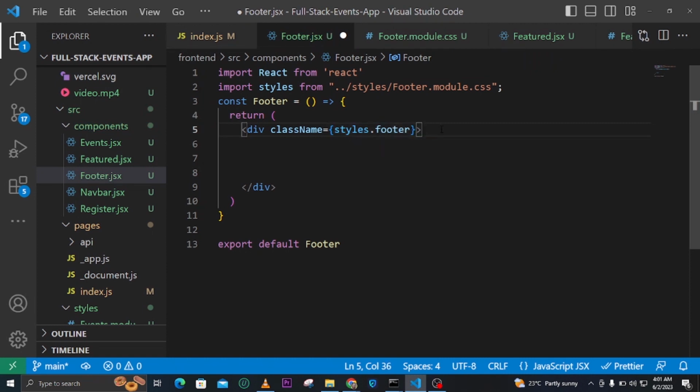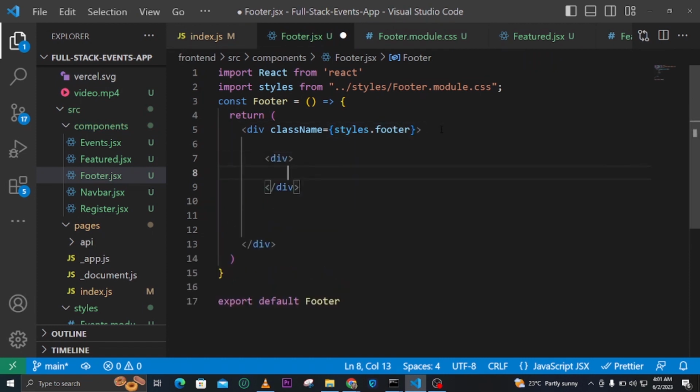Inside our footer we'll have another div, and this div we'll give a class name of container, so the class name here should be styles.container, just like that.